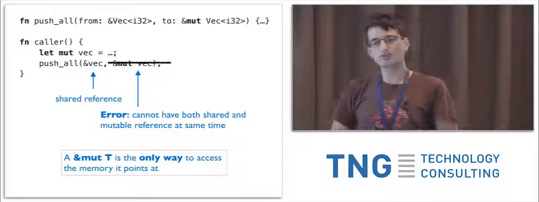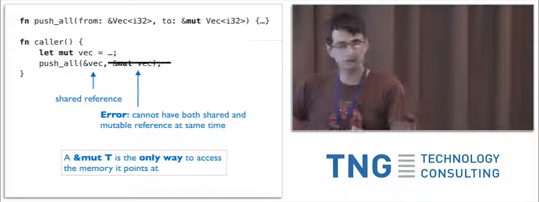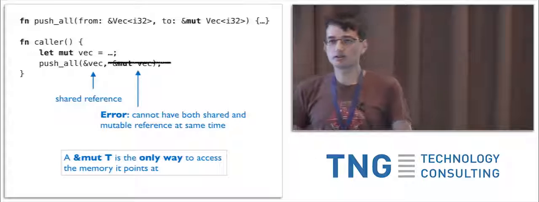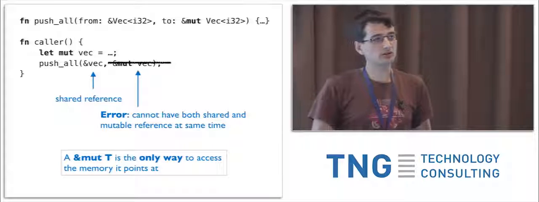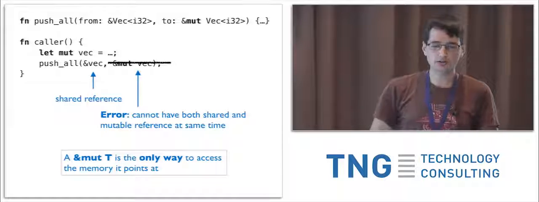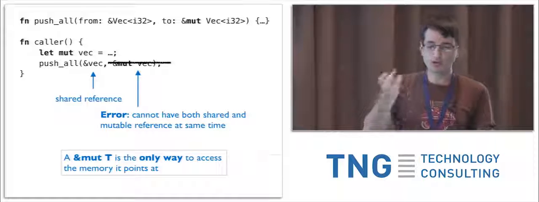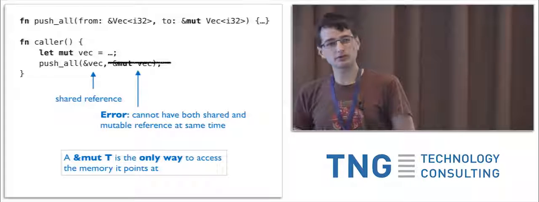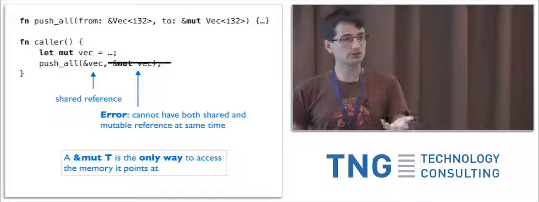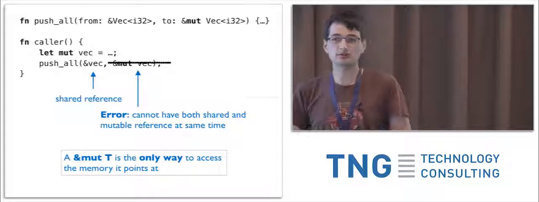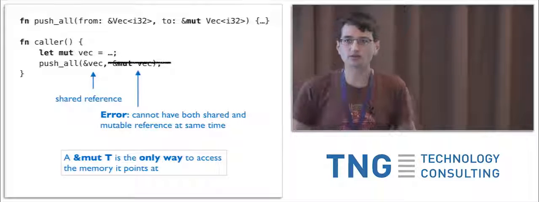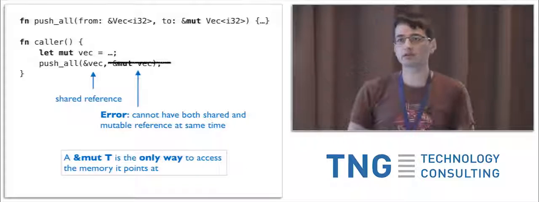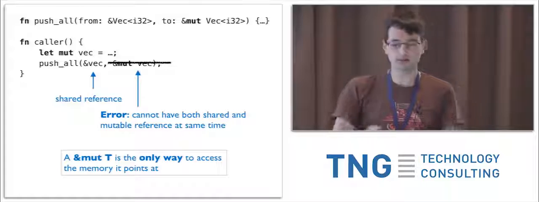And it ends up having a pretty nice property of mutable pointers, where if you have &mut T, that's the only way to access the memory it points at. You're guaranteed that no one else is concurrently accessing this, and it's not stored in any data structure. It's not off in the weeds somewhere. You have the only way to access that piece of memory. This ends up being a really powerful property, not only in terms of what the compiler can do in terms of optimizations, but also in terms of how you can reason about code. How you can understand, if I have an &mut T, what can I do with it? Or if I'm handing off one, what powers am I lending this function that I'm calling to actually be able to do with that memory?